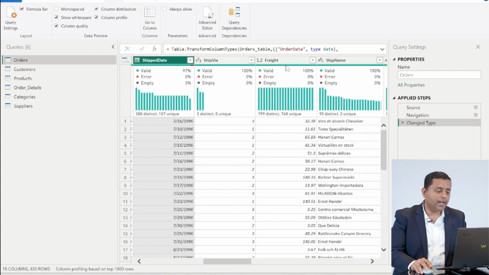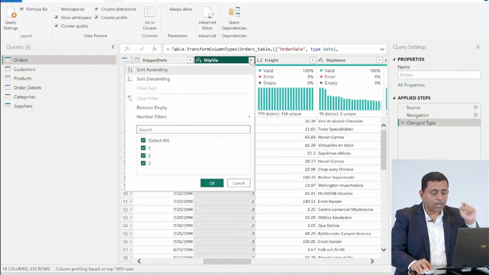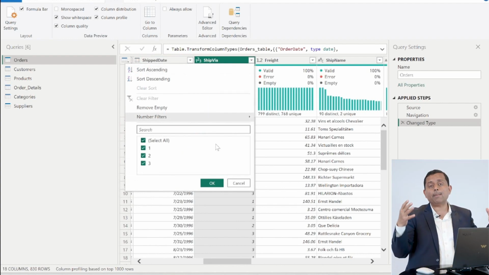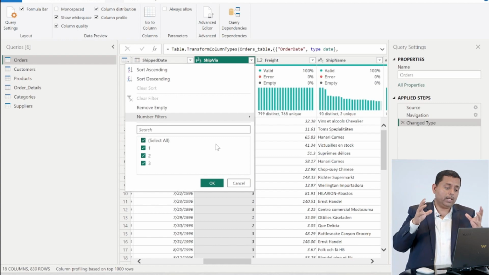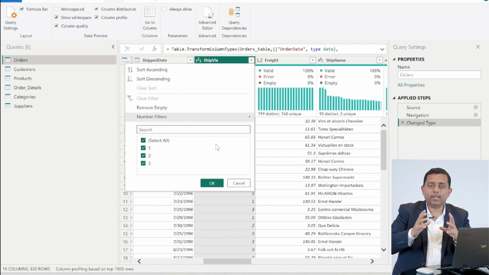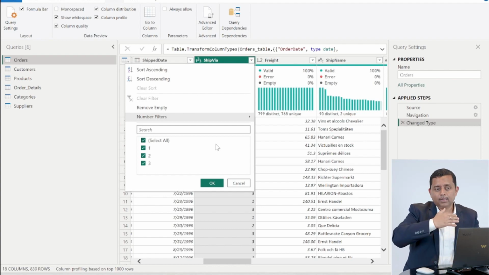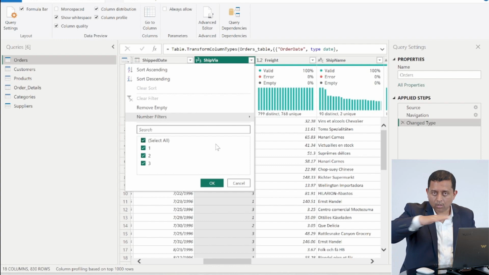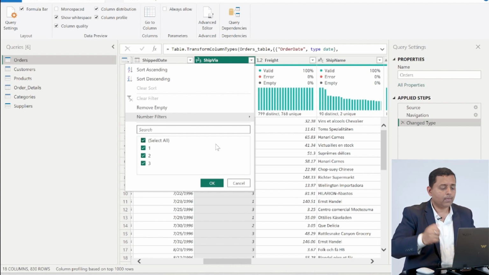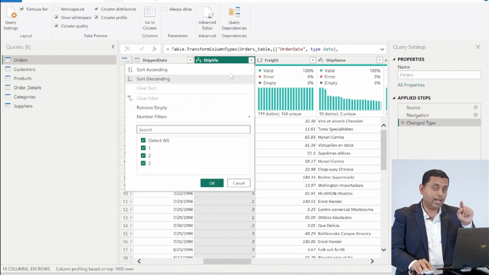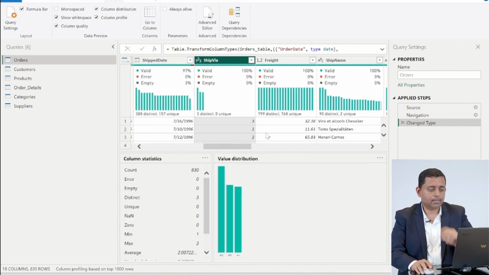When we go towards the right side, we see something very interesting. We have ship via and we can see 1, 2, 3. Eventually, in our next sessions, we will see how to map this 1, 2, 3, because we cannot just show somebody like a CXO 1, 2, 3. Ship via means how it is being shipped. For example, just taking it hypothetically, 1 means the shipment is done by surface, or let's say on road, 2 means water, or 3 means air. This is the mode through which this shipment is being transported. So we will see how to convert them into text.